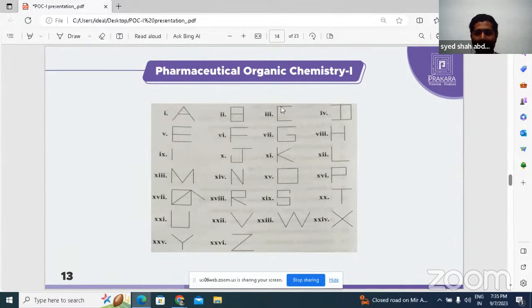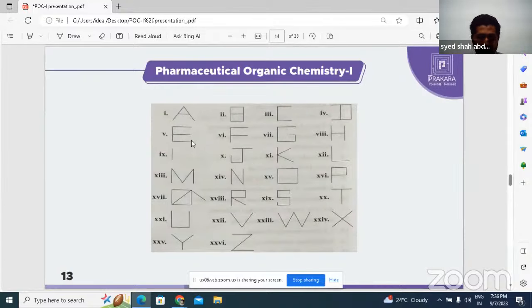A little more simple: the third one, C, 1, 2, 3, 4. It has four corners. It is butane. And if you go towards the 11th one, it is also quite simple. 1, 2, 3. It is propane. Let us move towards more simple. Look here, the 22nd one is also propane, just the way of mentioning is different. The 26th one, Z, can also be 1, 2, 3, 4. It is butane having four corners. This one is also butane having four corners.